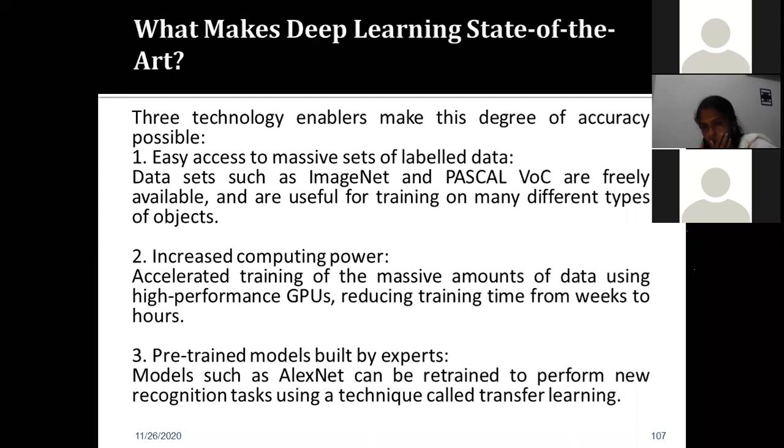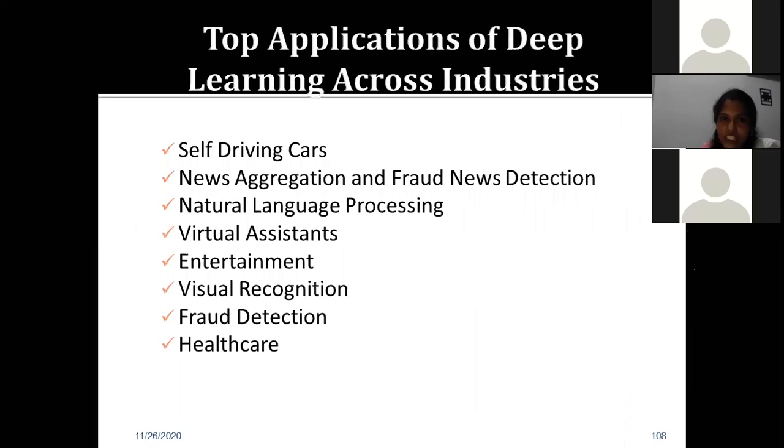For example, if you're going to work with your normal system, the training time would be 1 week. But if you're going to incorporate high computing GPUs, within several hours, we can complete the information. We have pre-trained models, AlexNet, ResNet, and we can apply transfer learning. Just modify the last layer, and based on that, you can improvise your project.